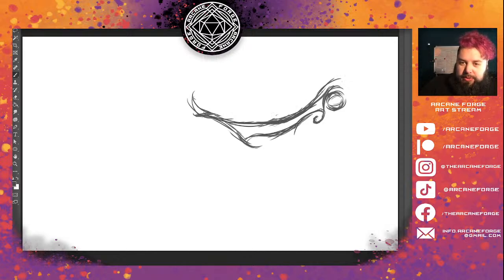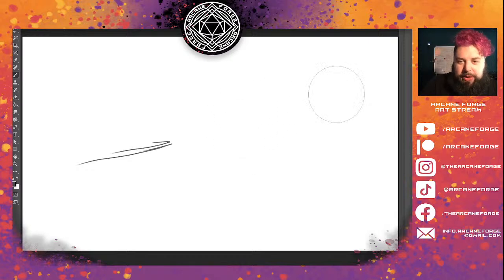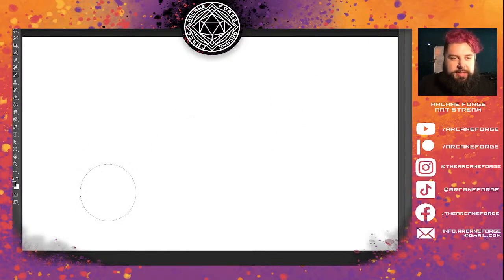I'm going quite sort of... I like the idea of a curved blade. I like the sound of that. So I'm going very sort of fairy with it so far. And I'm not sure... It doesn't seem very sleek, though. That's the thing. I want to go kind of elven. I want to go kind of sleek. What am I doing here?